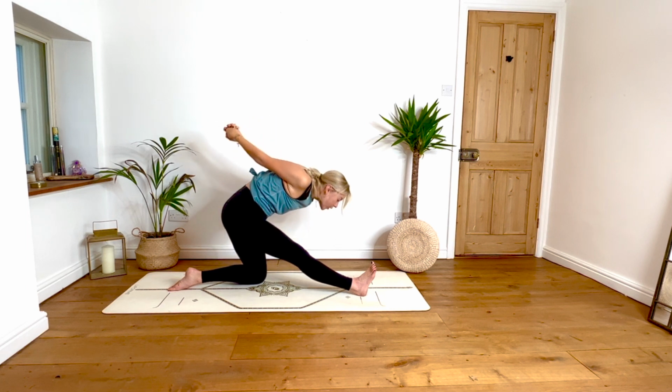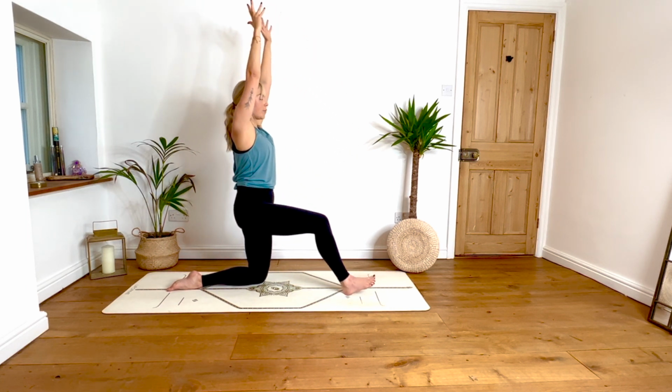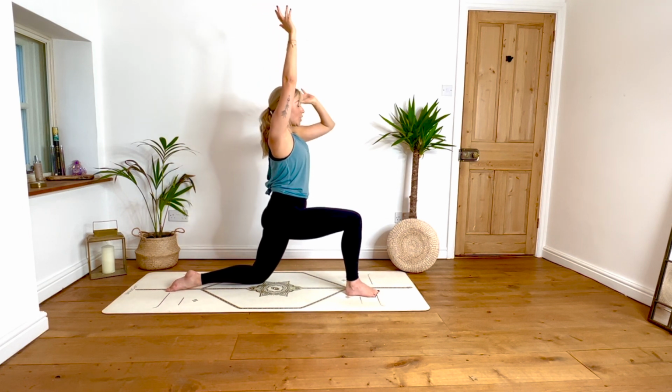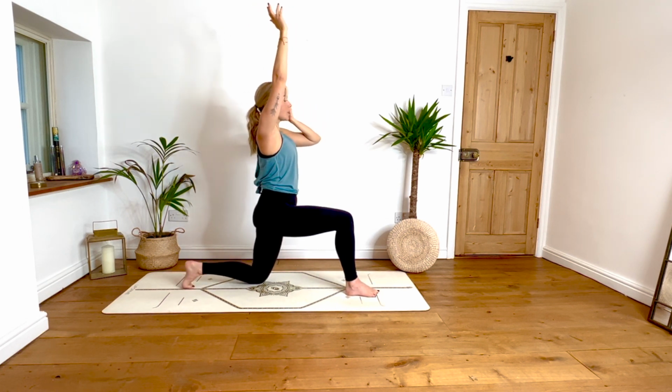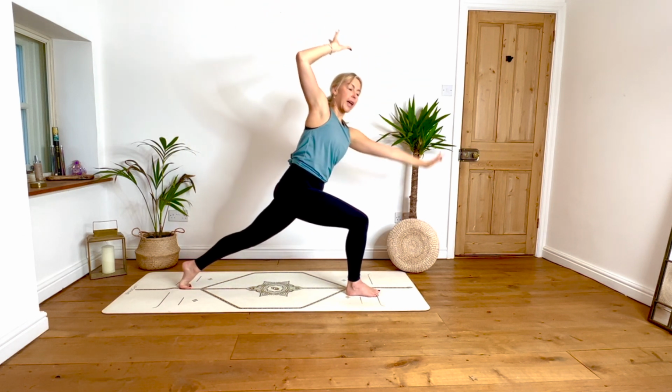And then inhale, releasing the arms back into your low lunge. Right foot comes down to the mat. Tuck the back toes as you exhale. And then inhale, start to lift the back knee. And exhale, left hand down to the mat.